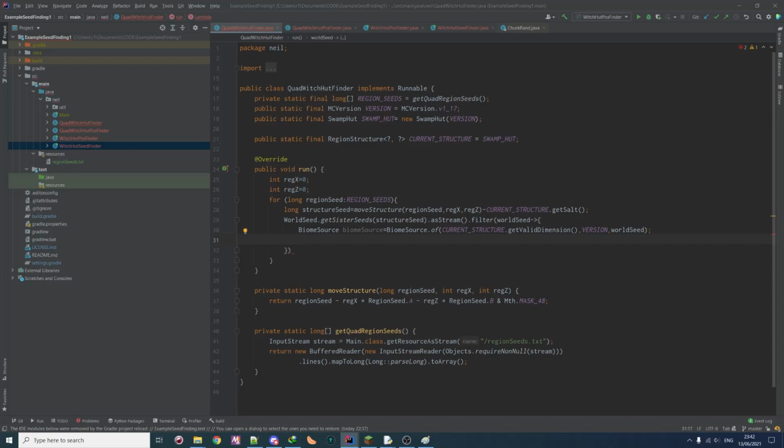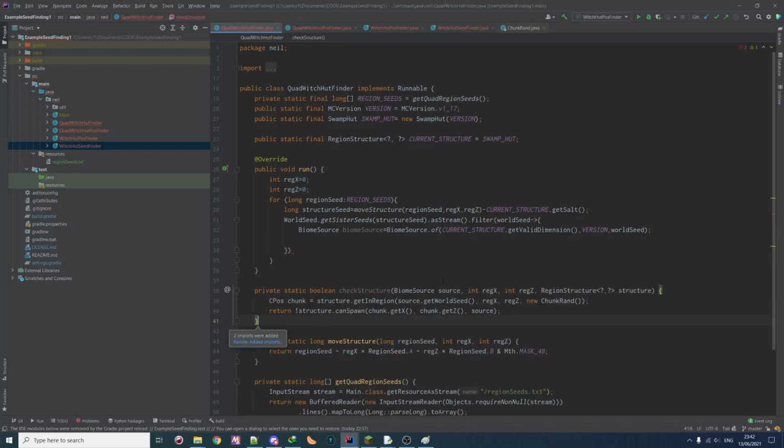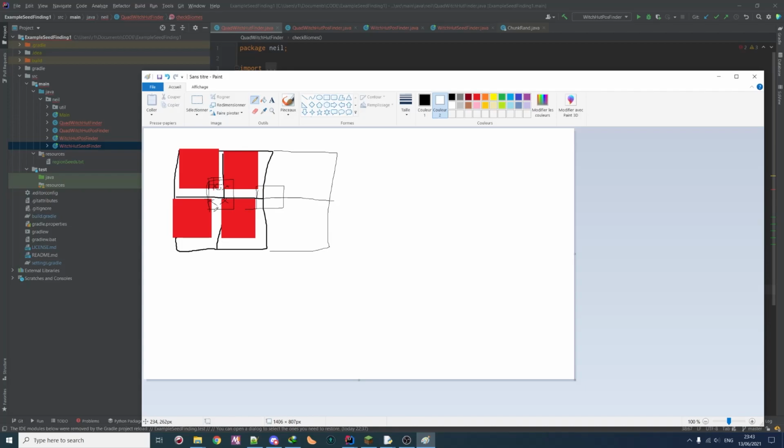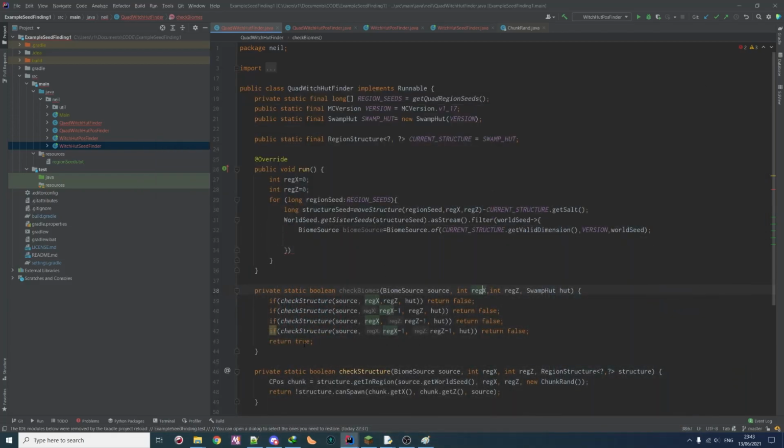But for that we will first create a utility because I'm lazy. So this getting regions chunk pos, it's the same thing we did before. That's why I showed it before. Then we check if it can spawn at this position. So we check the structure for a region and another region. Now we want to check for the 4 regions, so we can define another function, which is this one. It takes the base region, the one which the region seed was from, and it extrapolates the 3 other positions, which are always in that order, in that lookup table, and it gets them and checks the structure for each of them.